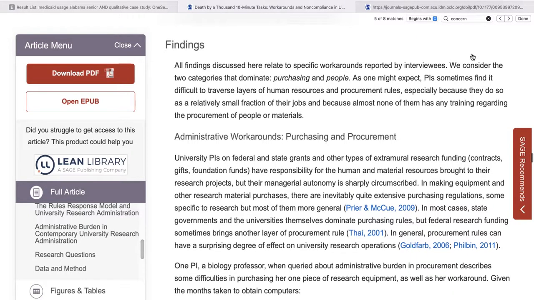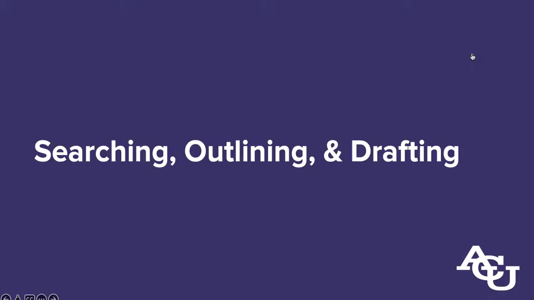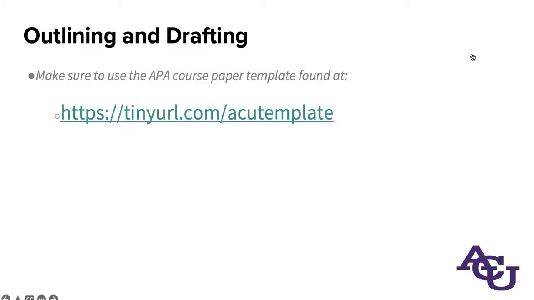So I think that's given an idea of some of the things that you can be looking for and how to look for them. Make sure that you go through and check off all these, including if something isn't present, stating that it's not there or the author doesn't do it, because that will tell the professor that you have checked that, rather than if you don't find it and simply leave it out, they won't know whether you've done that or not. All right. Make sure when you are writing things up to use your APA course paper template.